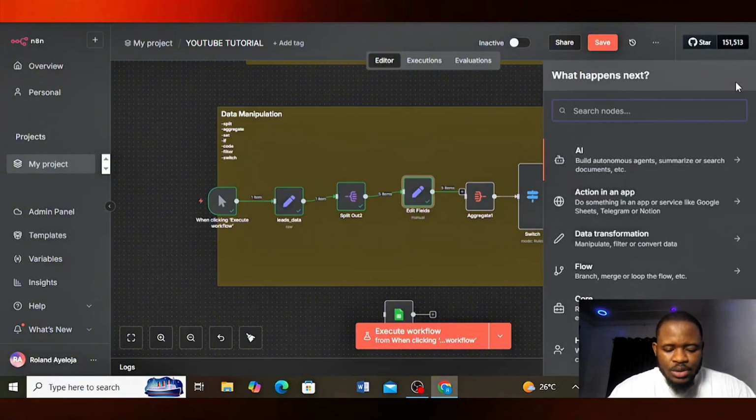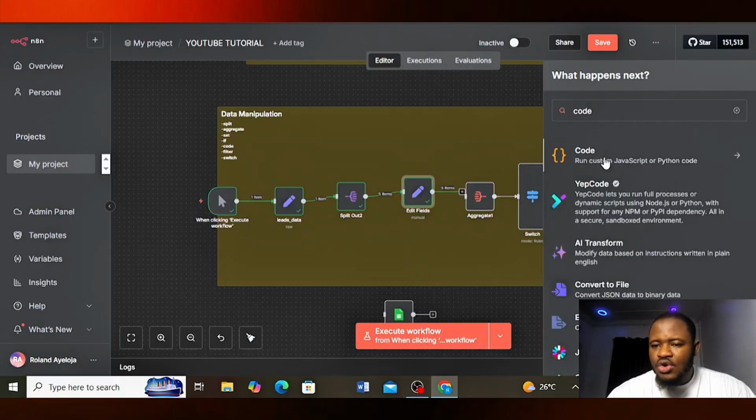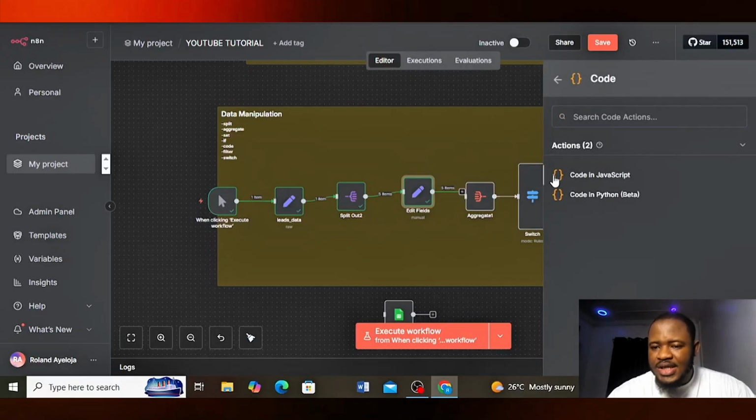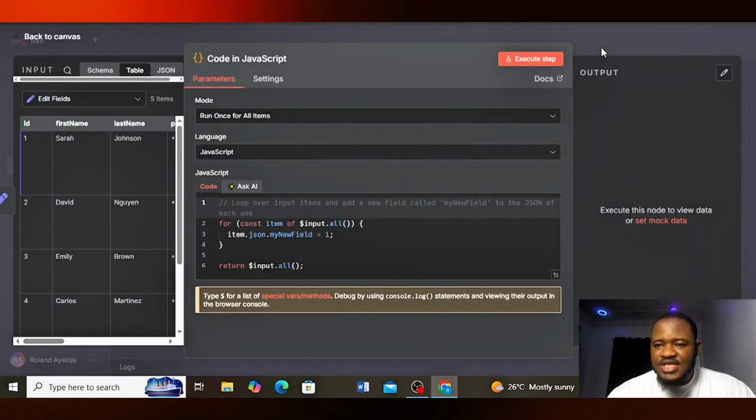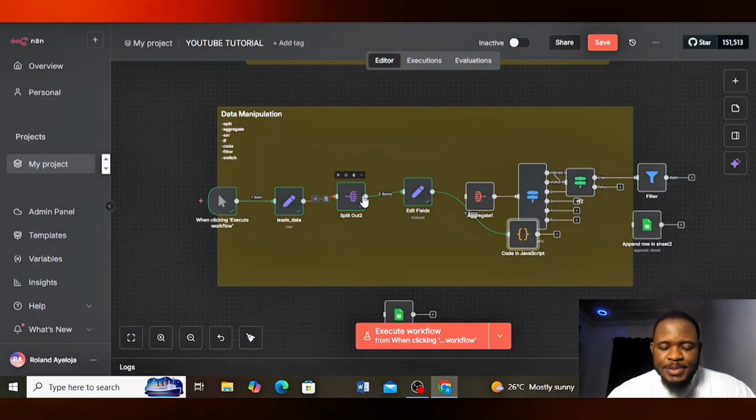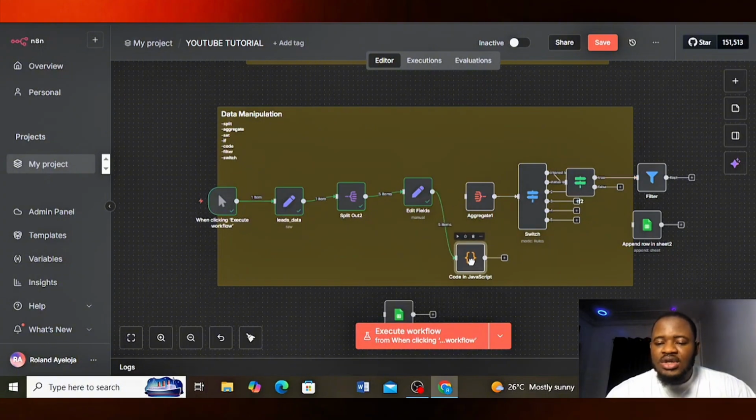Now, what a code node enables you to do is run a custom manipulation of a data type. Like in this particular instance where each node has a specific function: this one can only split out, this one can only aggregate, this one enables you to edit some type of data set. This filter can only keep one item. This one can only route to two different branches. Now, let's say you want a type of manipulation that these other nodes cannot provide. What enables you to do that is a code node.